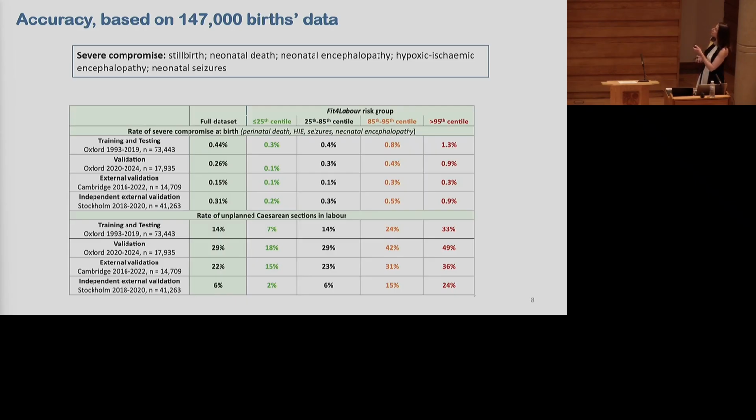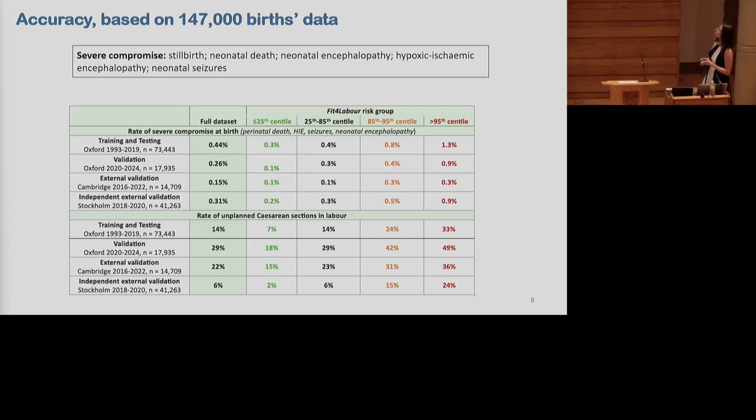What that tells you is that if you look at the 4 risk groups, the way I had them on the centile, you can actually have a measurement for the risks of severe compromise. We only cared about these very, very poor outcomes, regardless of pH. Half of those in our database are not acidotic. We've known that for a long time. So we chose to not focus on pH, but we do follow what happens to them. So in the paper, you'll see data on the pH and so on.